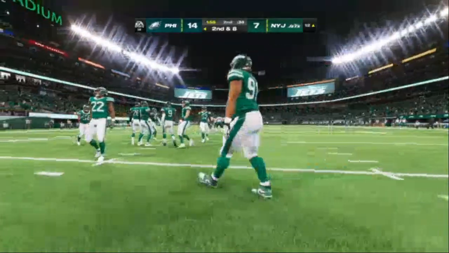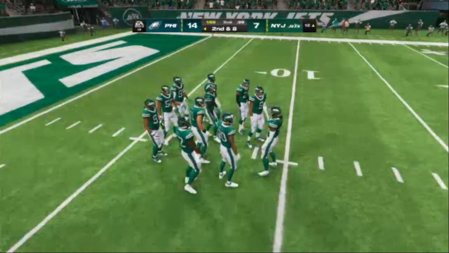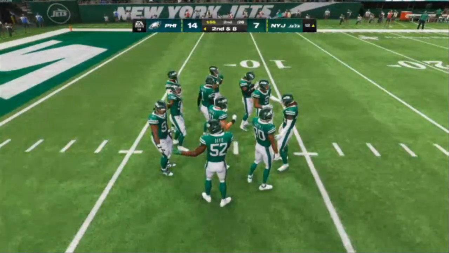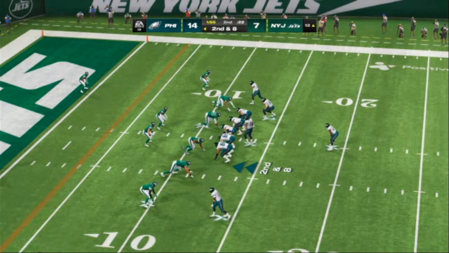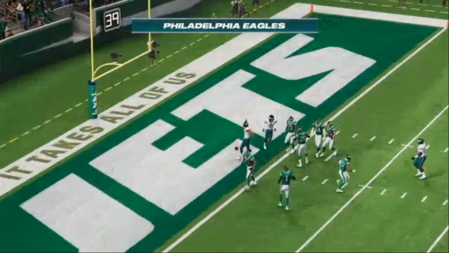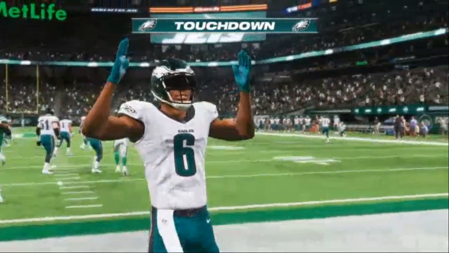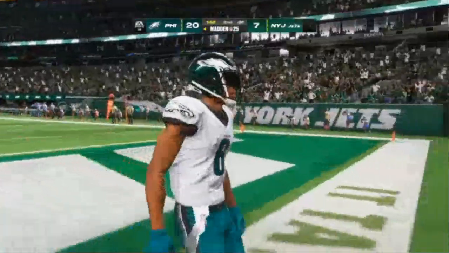It's 2nd and 8. This a 2nd and 8. They'll look to throw here. This is caught. Touchdown. Devontae Smith on the receiving end from Jalen Hurts. And the Eagles have taken a 2-touchdown lead now.